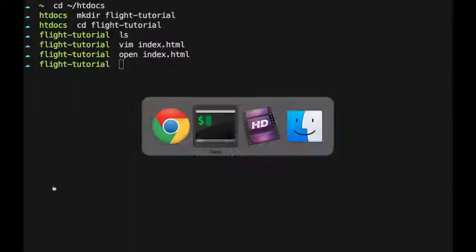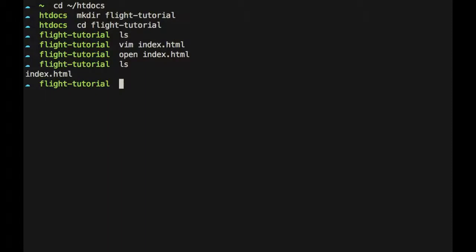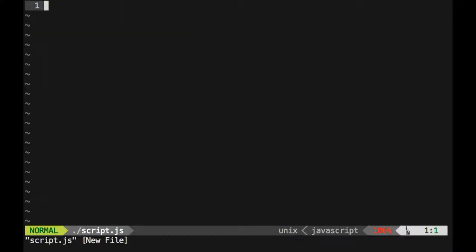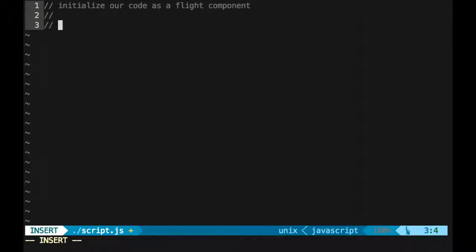So I'm going to go back into my project here, and we've got our index.html, but now what we need is our script.js. So I'm going to open up this new file. There are basically three parts to a Flight component, and I'm going to put them in comments right now. There's all this functionality that exists for being a Flight component, so first we need to initialize our code as a Flight component, and that usually happens at the top of the file.